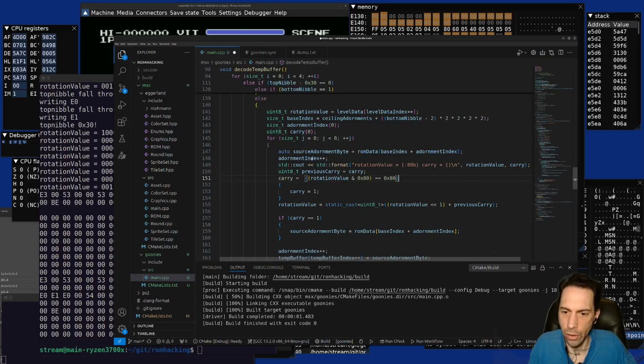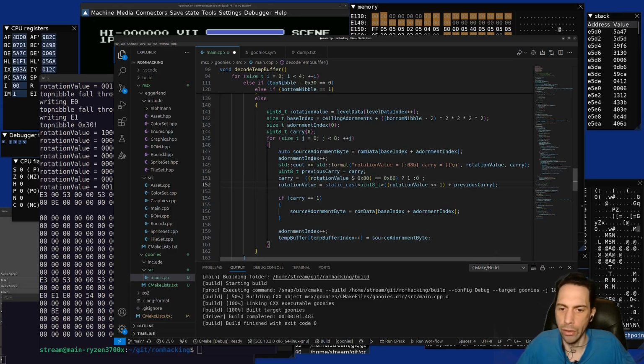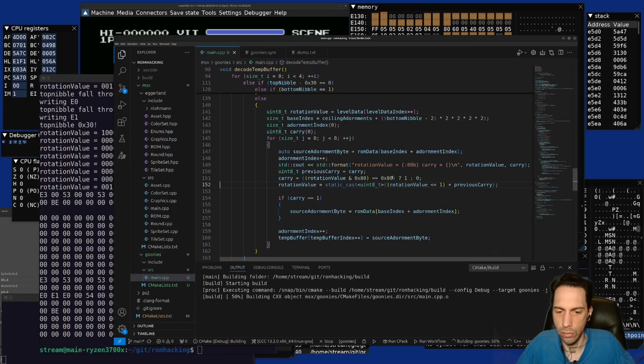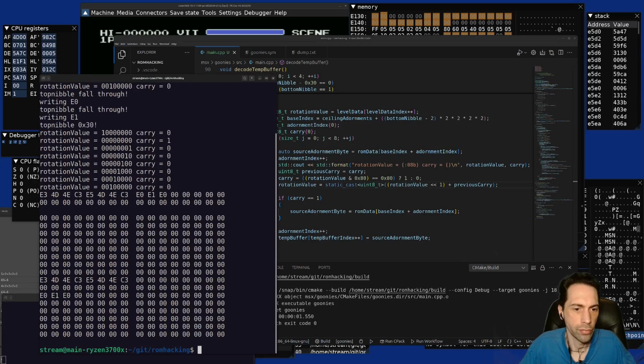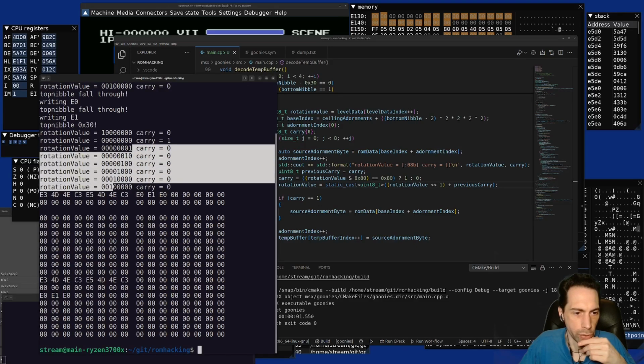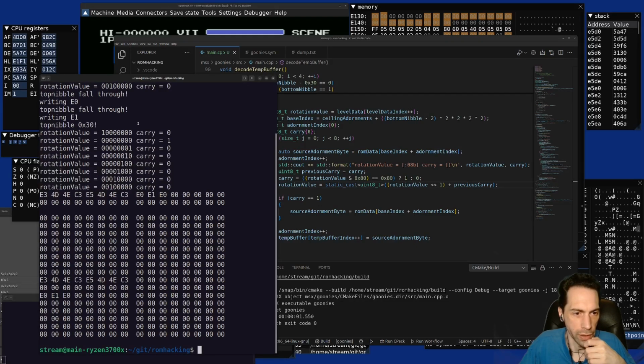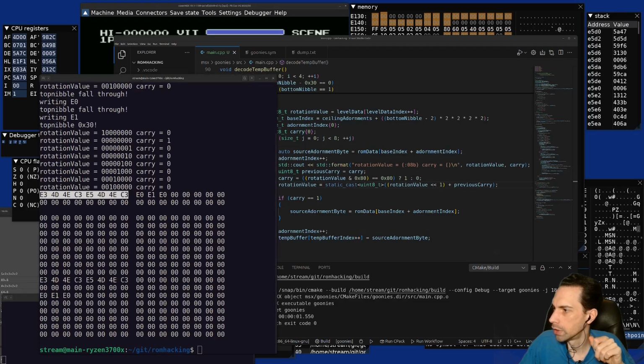That should be conditional on the entire thing, right? 1 or 0. Yeah, so the carry flag is dependent on the top bit being set or not. Okay, so indeed the carry flag is here. Now the 1 just shifts over neatly. That's correct, I think, right? So we start with 80 hex, then it becomes all 0. Yeah, but the carry was 1. Okay, so we have different values here now. That also looks good, because I think that's correct. I think that's what we are expecting to see.